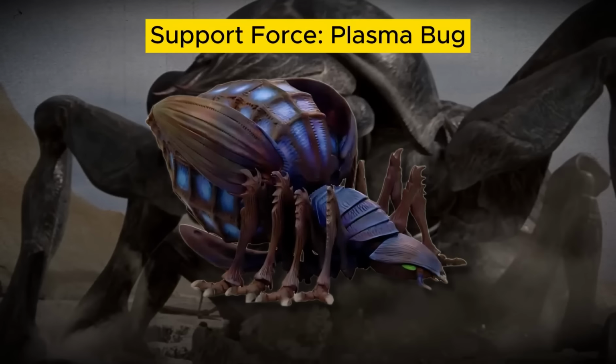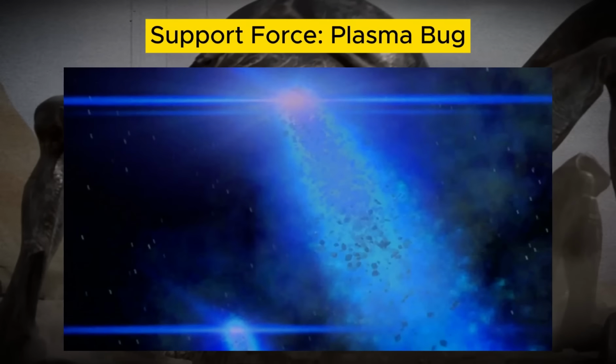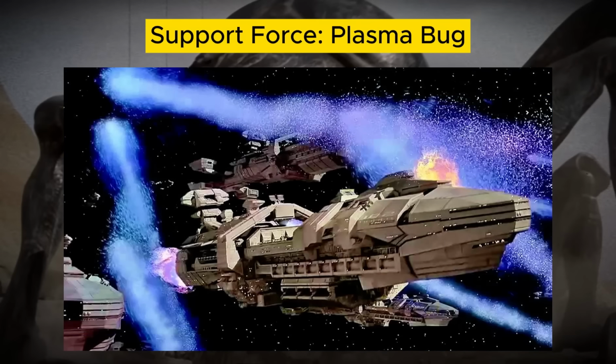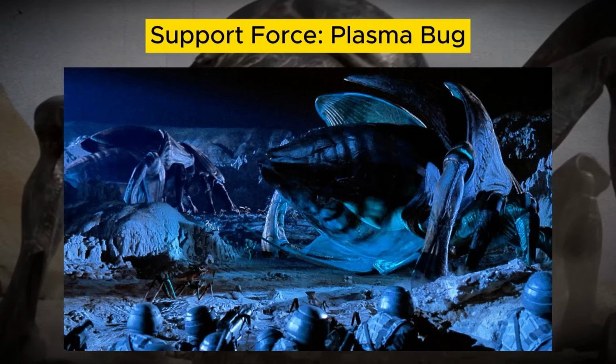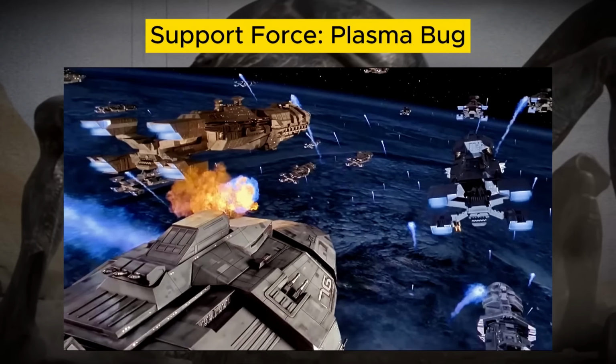The arachnid equivalent of long-range artillery, plasma bugs launch high-trajectory bioplasma projectiles capable of destroying starships and fixed positions. Slow-moving and vulnerable at close range, they rely on warrior bugs for close protection. Shown launching plasma bursts into deep space, they also provide an anti-air capability against capital ships in both orbit and the atmosphere.